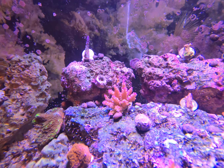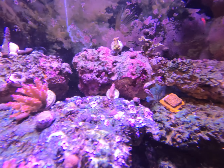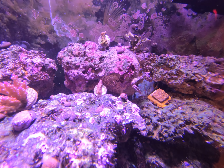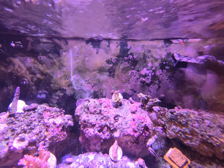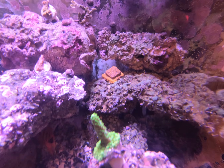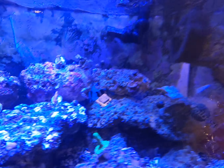I'm going to do an update — I just got some more frags from a friend of mine named Mike. Everything's been going pretty well. We've got the baby Maximus clam doing really good; I didn't think I was going to be able to keep him but he's just been thriving.